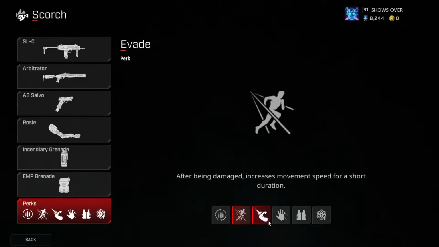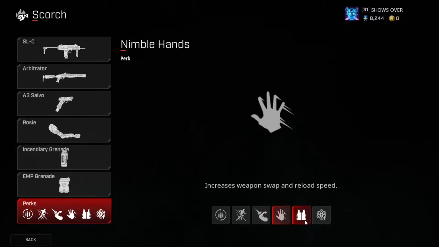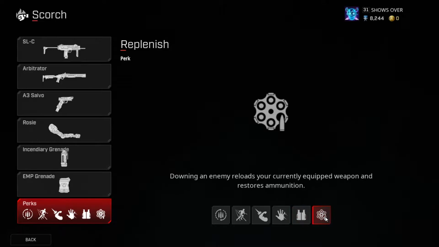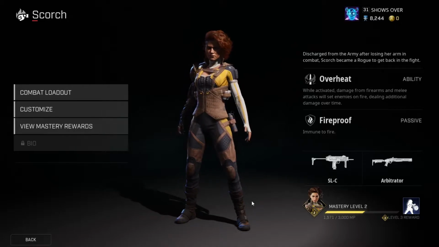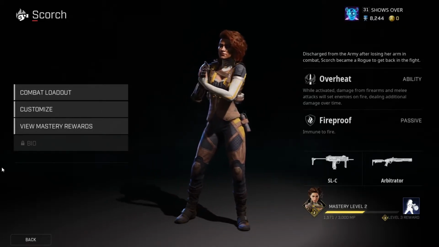You get these perks. You get to reload while running. You get movement speed after damage. You get to reduce explosive damage, quicker reload, and increased armor, which you can repair if it gets damaged. And my favorite one, your clip automatically reloads when you down somebody. Over to the right, you see Overheat, which is her class ability, and Fireproof, which I touched on a second ago. She doesn't get hurt by fire damage, so very useful to know.